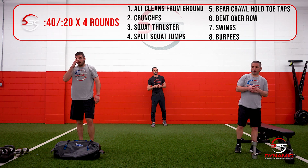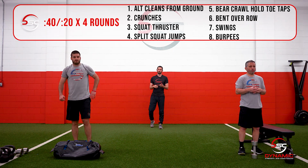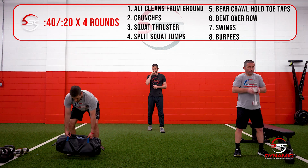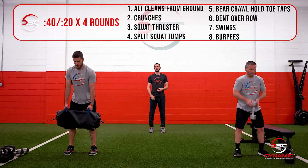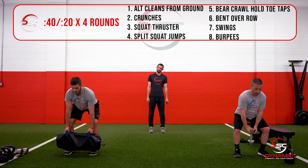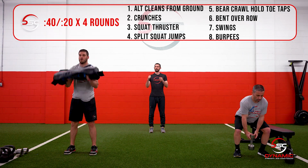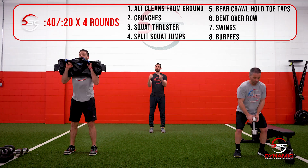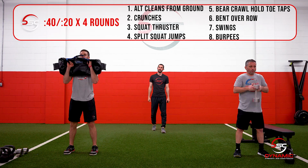All right, here we go. Round 2, cleans from the floor. 3, 2, 1, and begin. So if you have a duffel bag or a sandbag, you're not going to be doing the alternating, you're just going to be doing cleans from the floor. So he's going to drop the bag right to his shoelaces, drive to his feet just like he was before, keep it nice and tight to the body, and then catch it in that goblet position. So you can catch it right at his chest, let it flip around, slide, and pop.